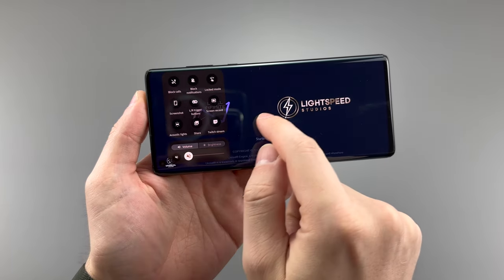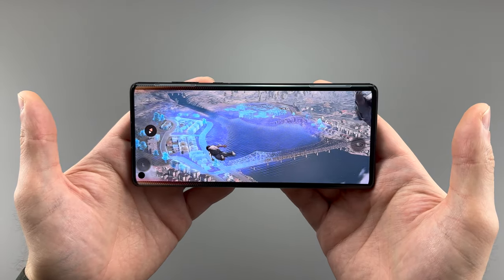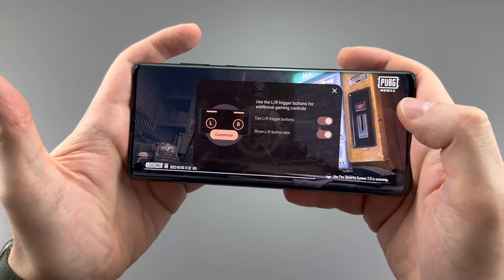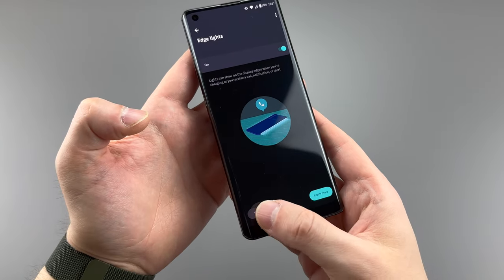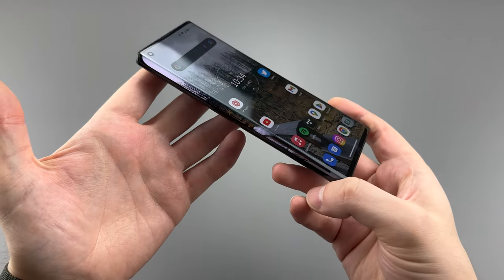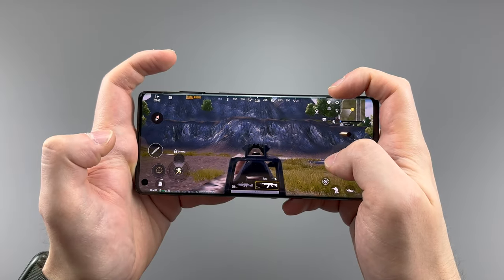But when playing a game, you get this menu. Just like most phones, you get volume control and screen recording, but you get this thing called acoustic lighting, which could be cool and kind of delayed, because it does go based on the audio that's playing. But because of the edges, you can program virtual triggers, just like a real gaming phone, and it actually works pretty good. Outside of games, you can make the edges light up when you get a notification, but I ironically didn't see it stand out that much when leaving my phone on a desk. It's stuff like that which can be improved, but it's nice to see a company not only throw a screen like this into a phone, but actually have a point to it.